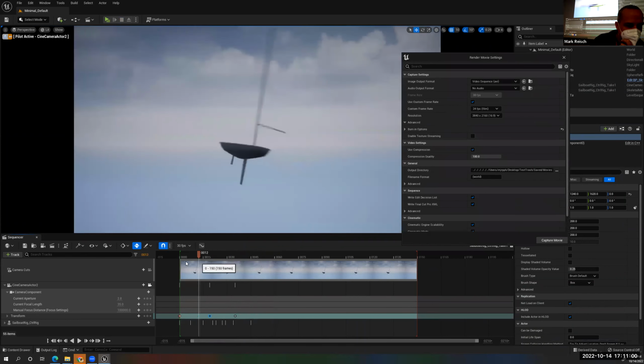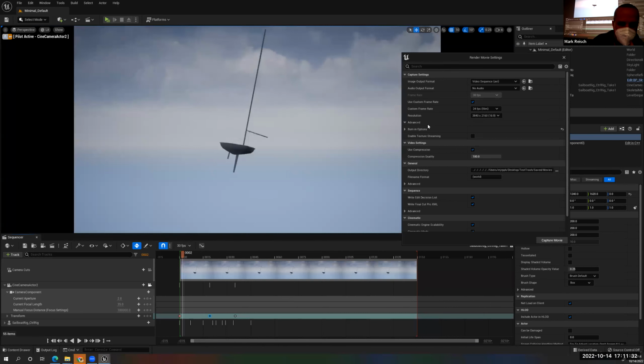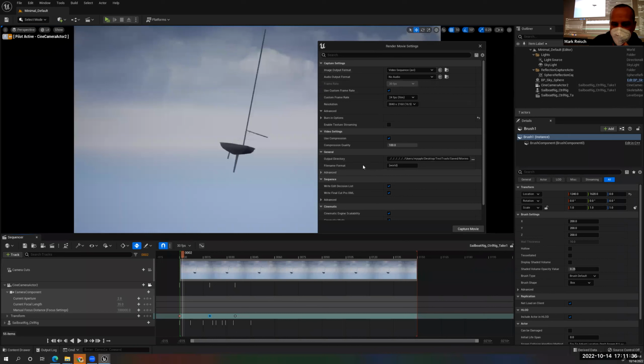Where are you going with that? Oh, you guys didn't see. There, this is my movie. It totally disregarded my camera. It's like, see ya. But it's weird because I'm using the sequencer. Game mode override.